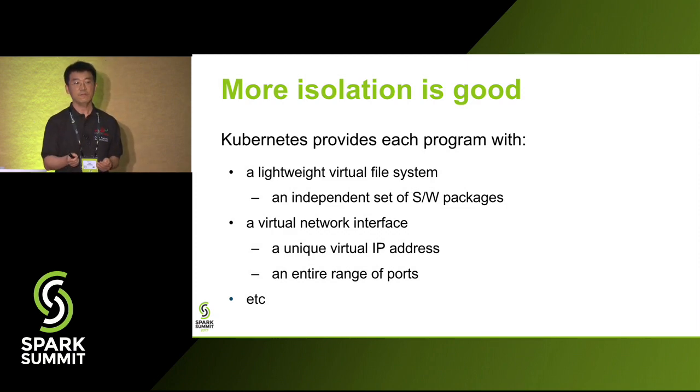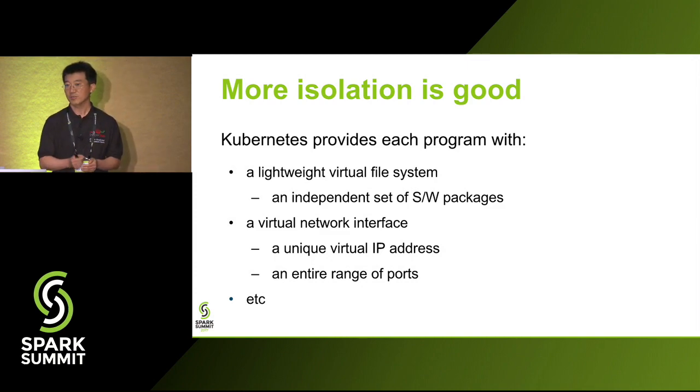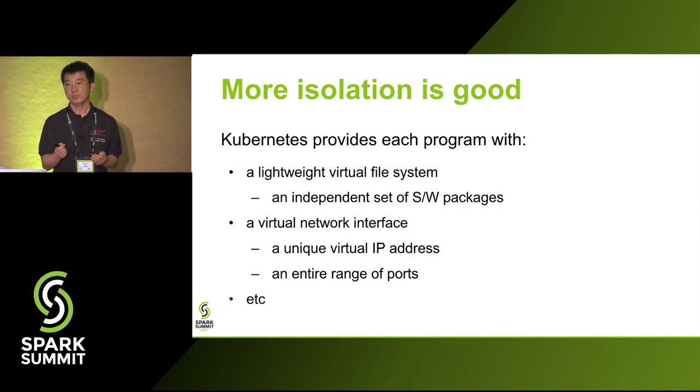Containers solve this problem fundamentally. They create more isolation layers between programs using virtualization technologies that virtual machines are based on. But unlike virtual machines, which are slow, containers are still very fast because they picked a specific set of technologies that are efficient and lightweight. First, each program gets a virtual file system that contains an independent set of software packages so that this other person can install new packages only on his container without affecting my program.